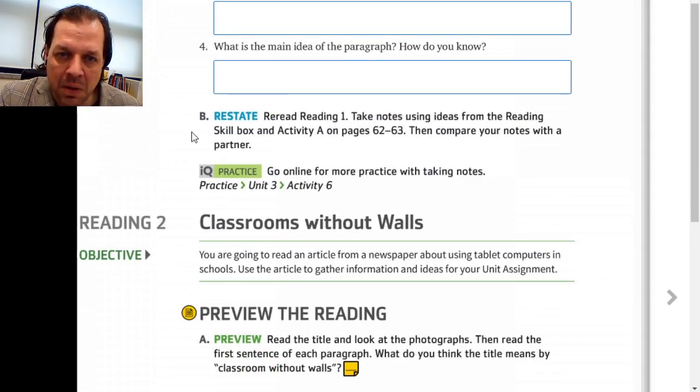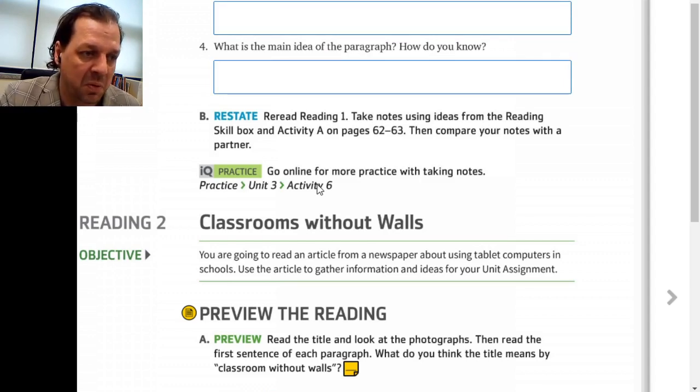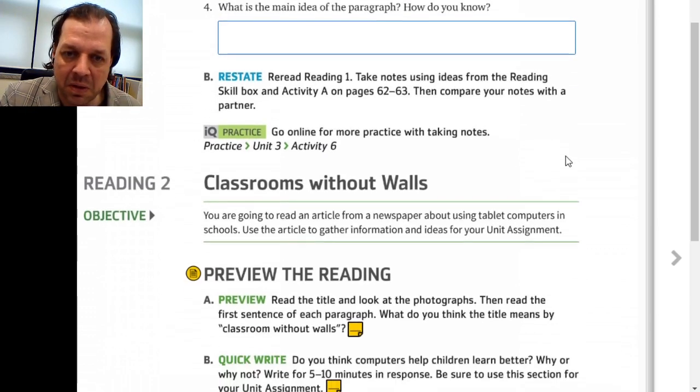You know what? I think you'll be okay. You can leave out this one, restate. I think that's enough work on taking notes, because everyone's going to have a different system, whatever works best for you. So you don't need to adhere to this one system. This is just an exercise on an example student who's got their own system. You might have a system that works better for you. So I'm not going to dwell on just one system.